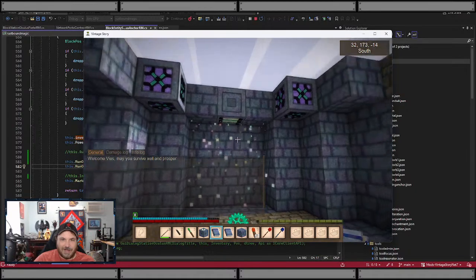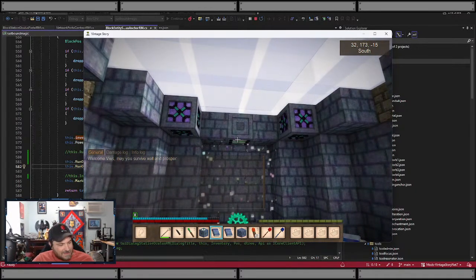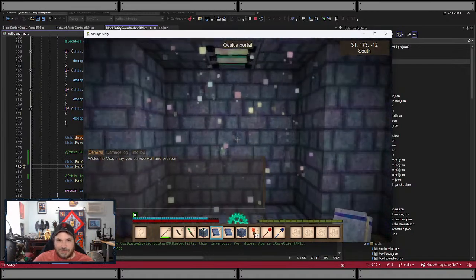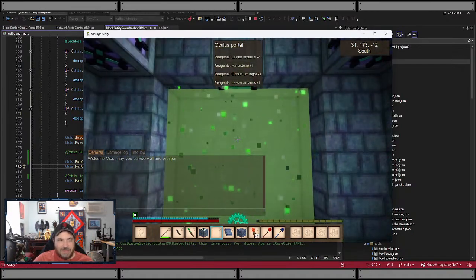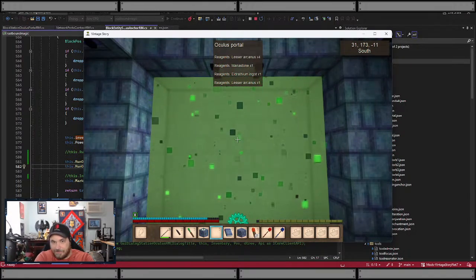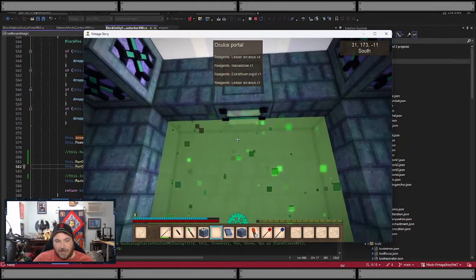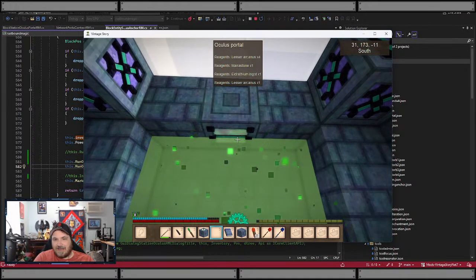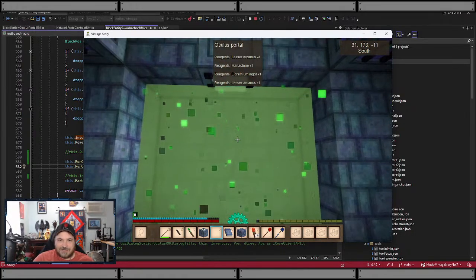So we have our portal, right? It's kind of in standby right now. What you're going to do is throw in an item, and then it's going to tell you the reagents that it wants to see to complete the spell. My problem was this thing ended up cutting out, which is not good.